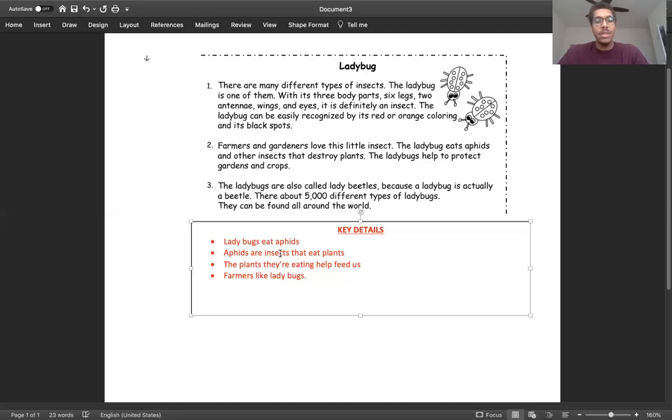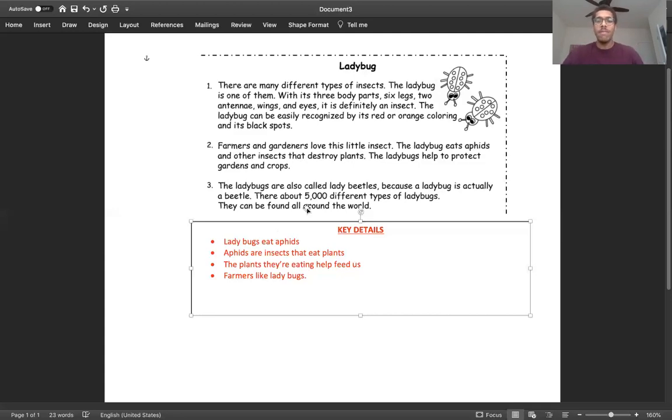And what connects these main ideas is the idea that ladybugs are helping something that feed us. If they're eating these bugs that eat our crops and our vegetables and our gardens, then we like ladybugs. They help us out. We work together. We have to be nice to ladybugs. I learned from these two details that farmers like ladybugs and that I also like ladybugs because they eat little mean bugs that eat our food. We know that because the first detail tells us that the ladybug likes to eat these aphids, and then the second detail tells us that these aphids eat our food.